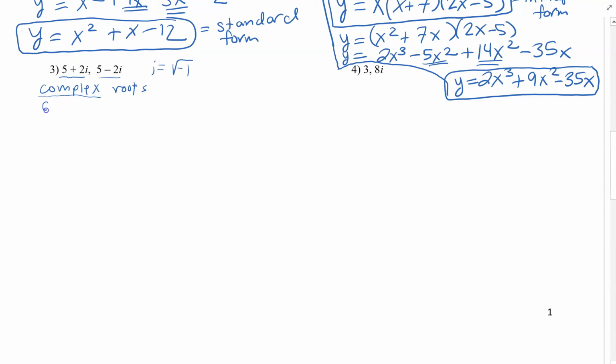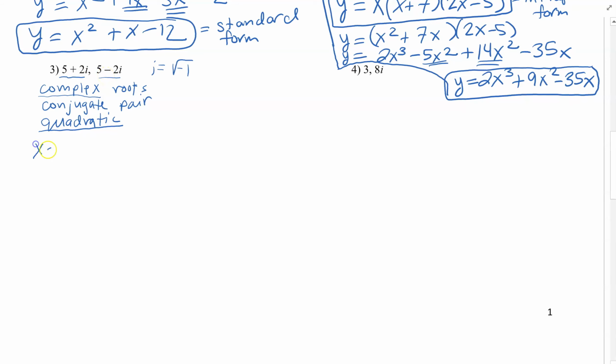And notice how they have come in conjugate pairs, right? It's same numbers, 5 and 2i, 5 and 2i, opposite signs. This means that they came from having solved a quadratic factor. So that's what I'm looking for here, a quadratic factor. I want to show you something. I'm going to show you this one time in example 3, but it pertains anytime you have roots that are either complex like these with i, or irrational, meaning they would have square roots of non-perfect squares.